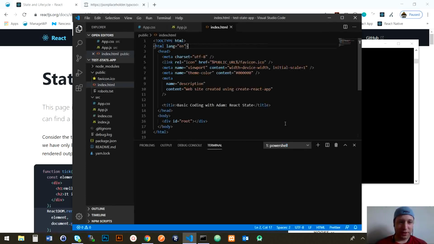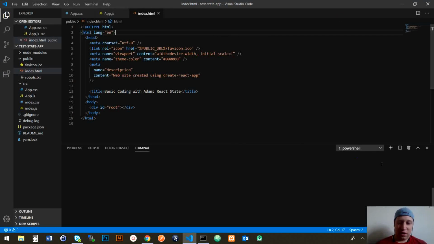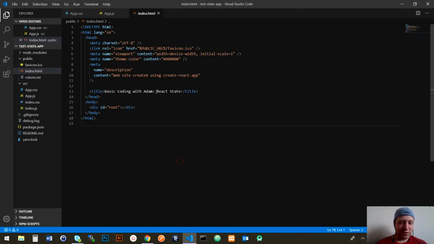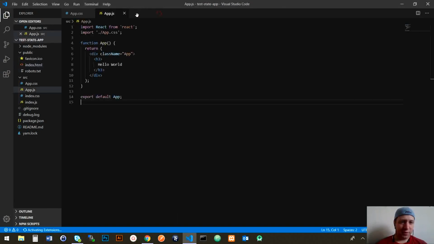So here we are. I did open VS Code. Let's see, close that. I don't need this terminal anymore. Okay, so I did create React app. I had to use Yarn because I'm on Windows, so I used Yarn.